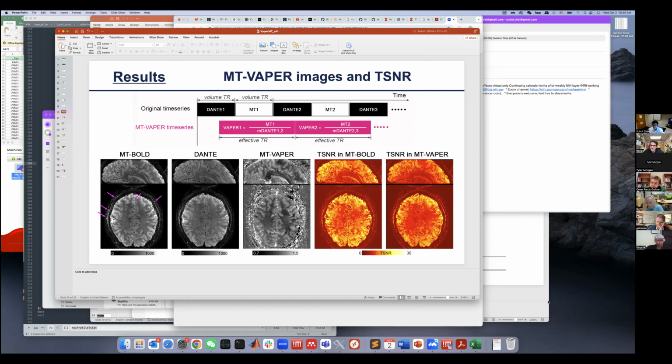Maybe for the people aside from Yuhui: Yuhui started the VAPER at NIH before, and we are allowed to send sequences back and forth. Whoever wants to use something like this, we have an early version of this, and maybe we can even get the latest. Sure. So let us know if you want to run this here on the Terra scanner. I think it would not be too hard to get it for 7T too, I assume. But we have it on the Terra.